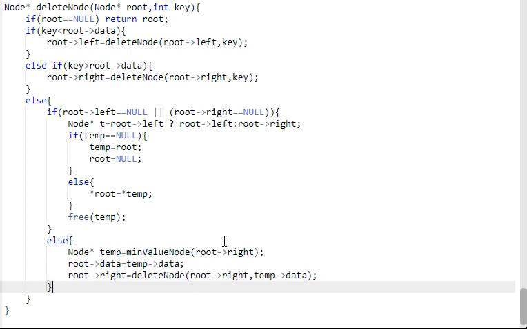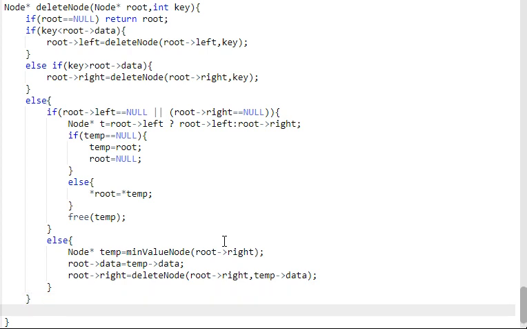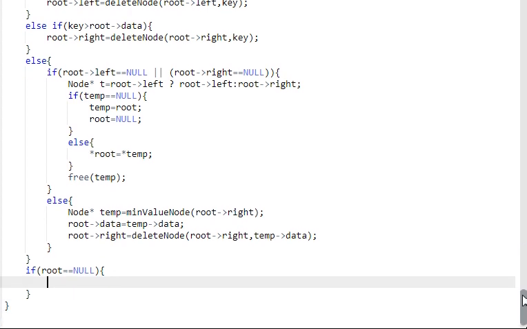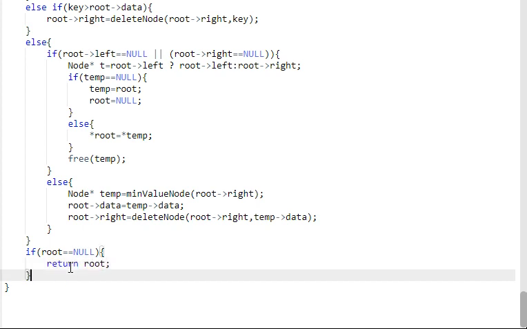Okay, so this is very simple code. Here our code is completed, but before completing this we have to check if root is equal to null. We have to check whether our tree is balanced or not, so we have created left rotate and right rotate functions. Using these we balance our available tree. So first check if root is null, then return root.